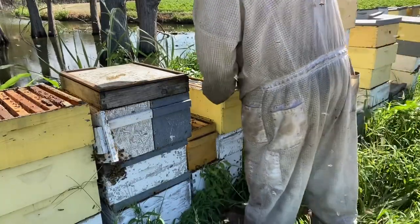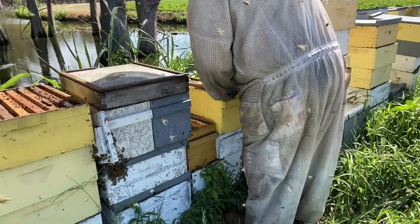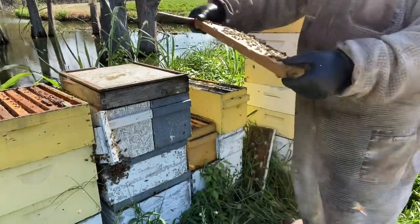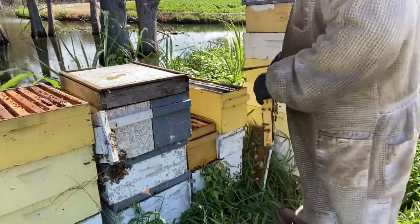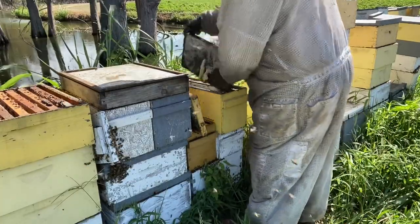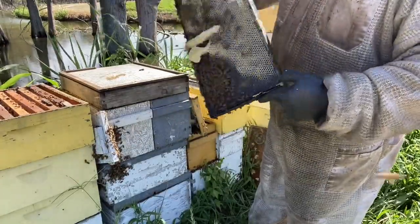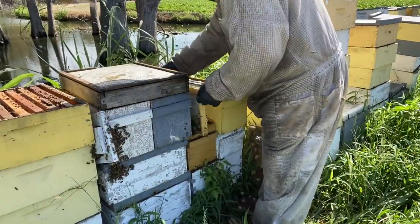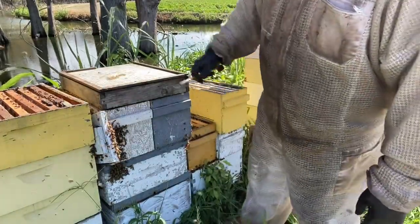Now it looks like I got a frame of foundation here. I can't tell. They may just have a narrow drawn frame. But okay, yeah, they just pulled it out kind of flush. But that right there, that's no big deal. I'll just scrape that off and they'll have a pretty good start to some comb for me. So as you can see, I've got them on the run here.